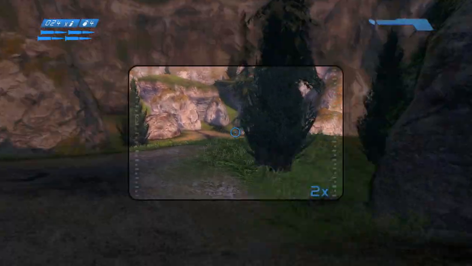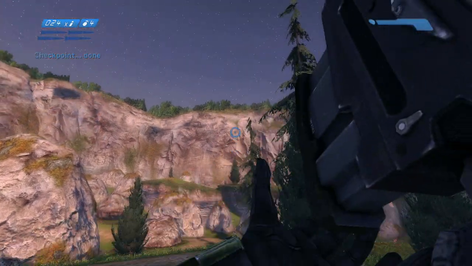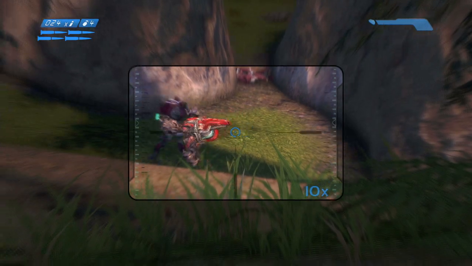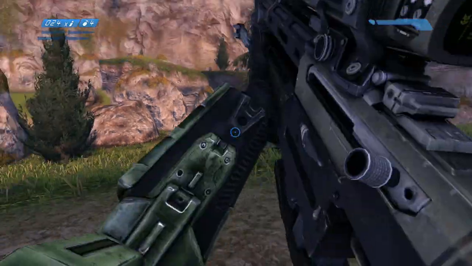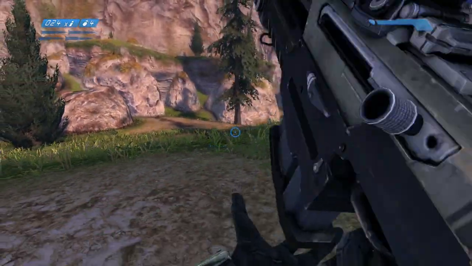There will already be a Covenant here engaging your Marines, which are at the top of the rock slide. Some will already be down below. After a while, they will retreat to the top. You want to try to keep them alive if you can, simply because one of the guys up there has a very useful sniper rifle, and believe it or not, he's very good with it.